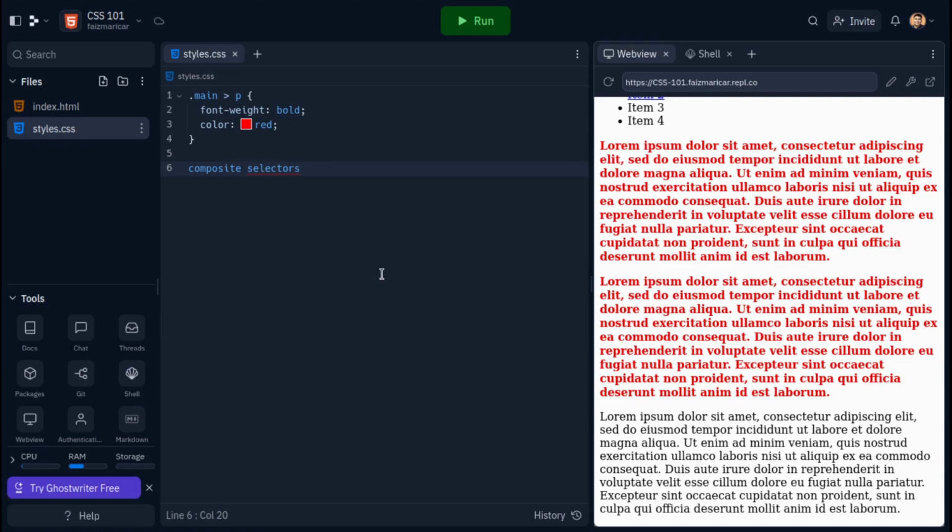But what we've actually gone through in this video is some of the most commonly used selectors, and you should be able to design a web page with these basic selectors, no problem. So we've come to the end of this video, and in the next video what we're going to take a look at is the box model.